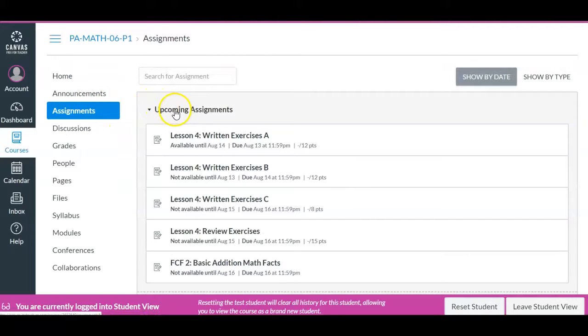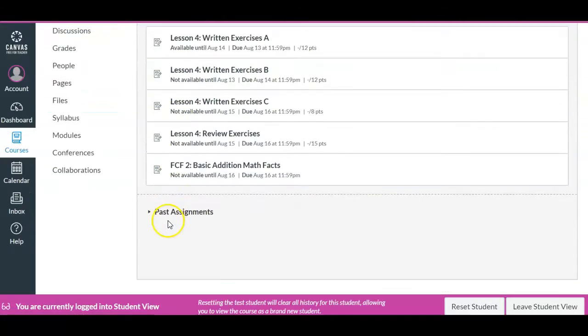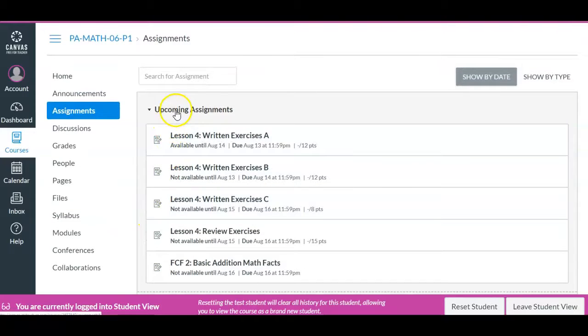And you're always going to want to look at upcoming assignments. So you'll see that these are divided into past assignments and upcoming. So these are the ones that you're interested in for this lesson. I took the entire assignment, written exercises and review exercises. Instead of giving them to you in one big horse pill to swallow, I decided to divide them into 4 even chunks, or as even as possible chunks. So you'll always check your upcoming assignments. You'll see when it's available for you to start working on. You always want to see when it's due.